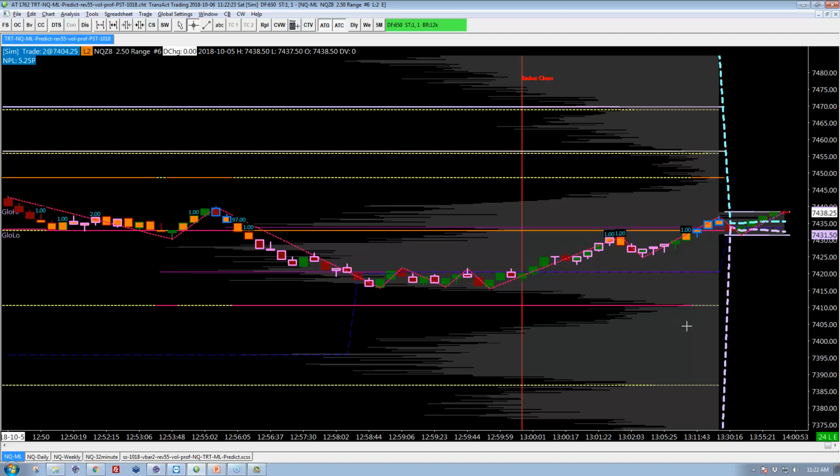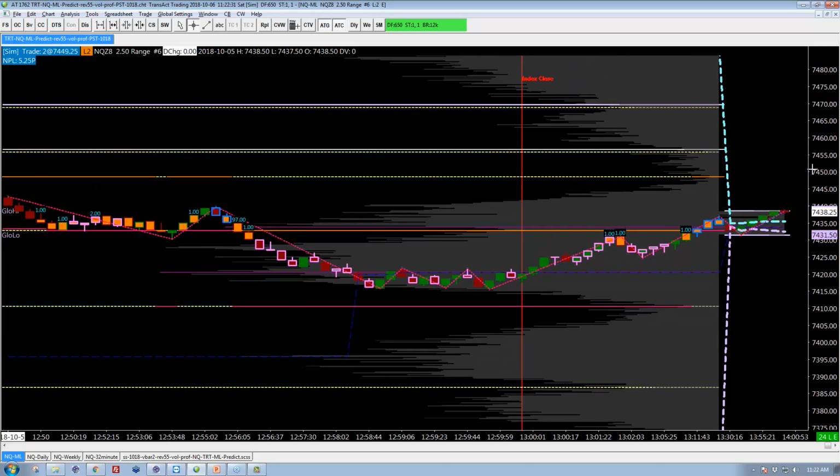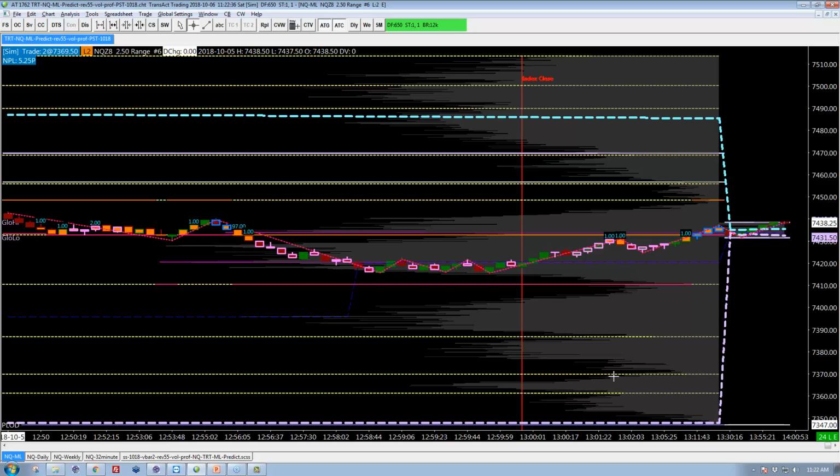And what we're doing is we're using this information on how much volume is traded at the different price levels to help us make a decision on whether or not this is a good location to find an entry. Okay, and then if we decide that it is a good location to find an entry, then we unleash the machine learning system to make a prediction. Okay.